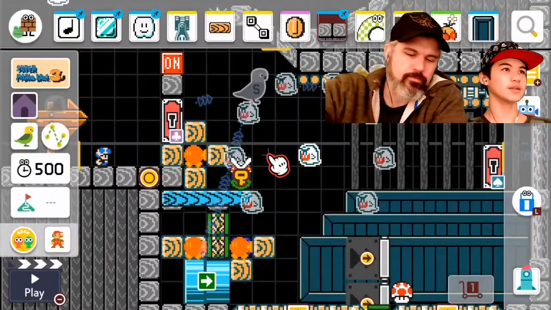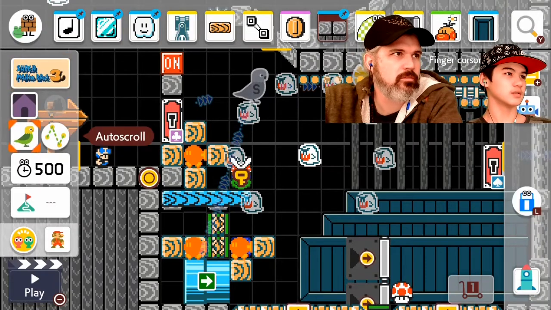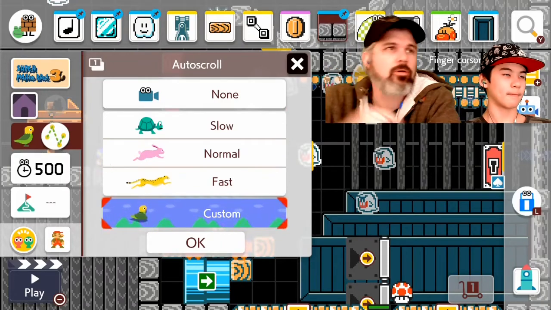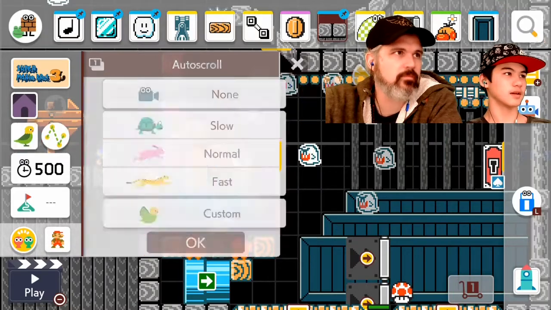Edit. So, how do we do it? Custom auto scroll. Okay, so let's show them how to find custom auto scroll in the menu. So we go to auto scroll. Click on it, and then you see none, slow, normal, fast. Those are all normal auto scrolls that just go left to right. And then you have custom at the bottom. So we click on custom, and we press OK.